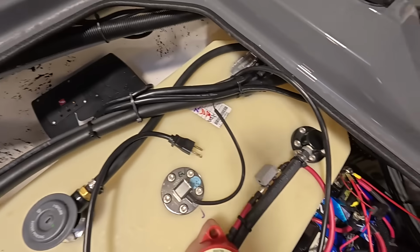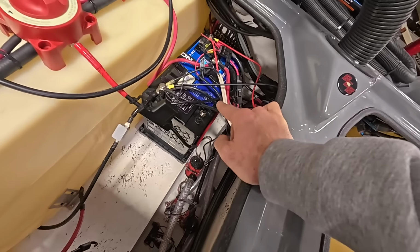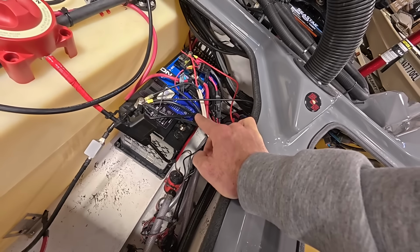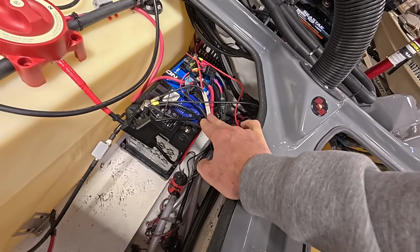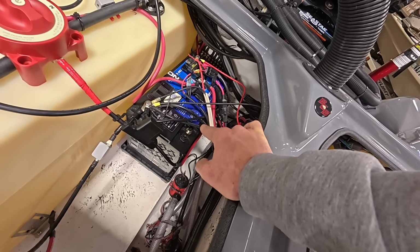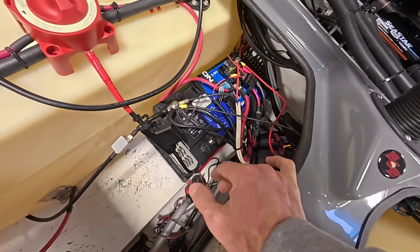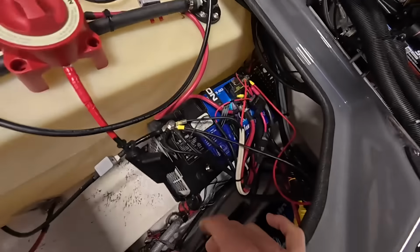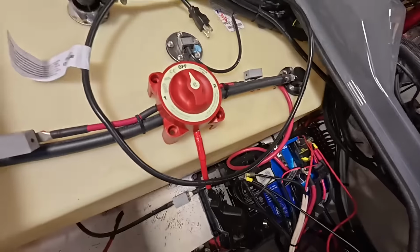The wires are kind of hidden down through there, but then the 12-volt battery is over here. All of the boat and boating accessories minus the electronics are on this battery. This is a 215 amp hour battery. It is a boss. It is a big boy. It is the same one that I've had for the last couple years, and I really like it.